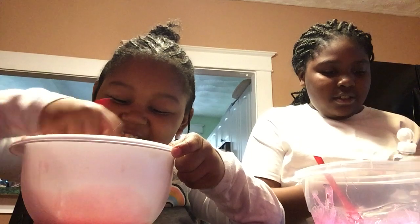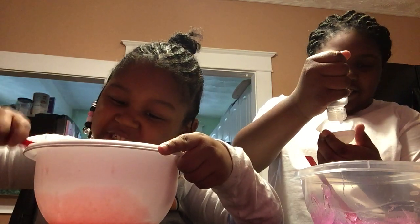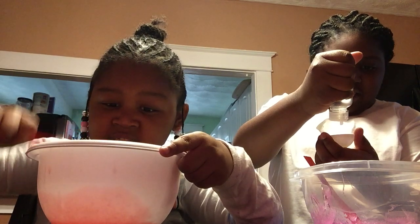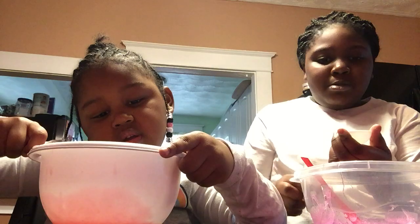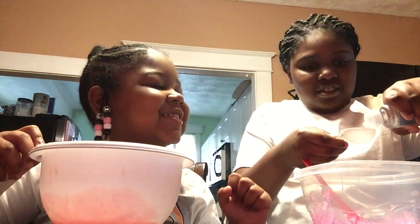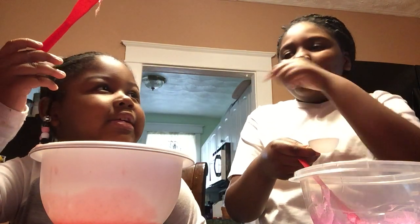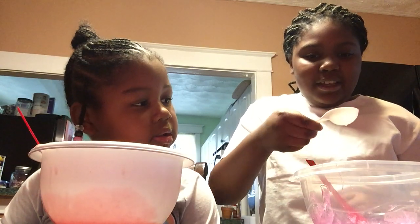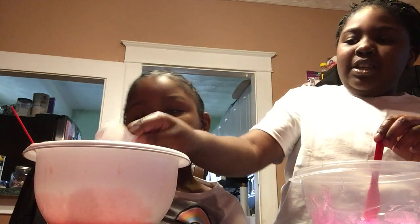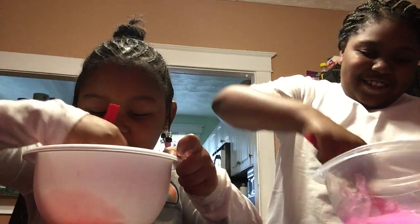While she's mixing it, I'm going to do the whole tablespoon. I am done. So I have my whole tablespoon, and I'm going to put a little bit more. It's okay, Lillian. I forgot to wash my hands. People say in making slime, you just put half a teaspoon first and then put a little bit more later. Okay, you can put that teaspoon in. And now we're going to mix and put one more half teaspoon in after that.